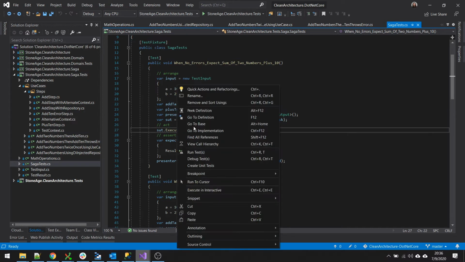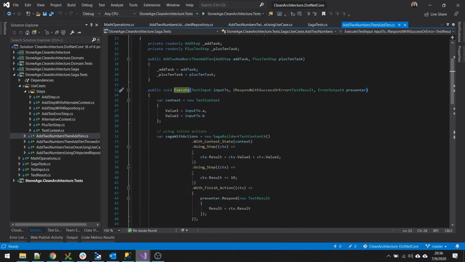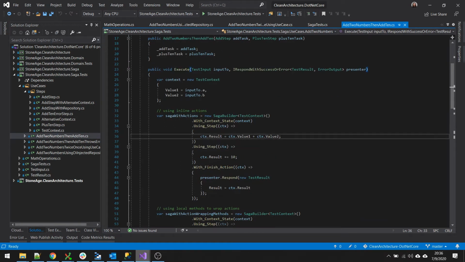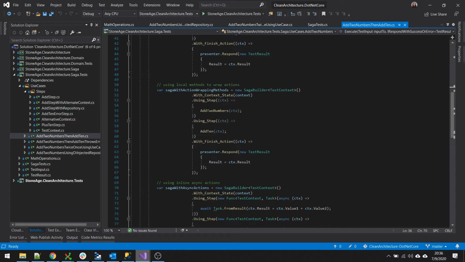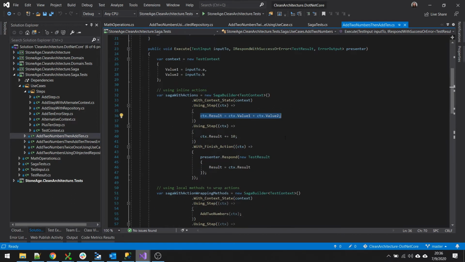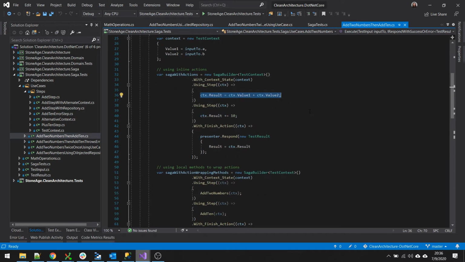Or you can pretty much just put methods inside of the thing here, and call local methods inside the with step. I've got a lot of different things. Okay, we'll walk through this. This is a great example.